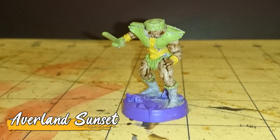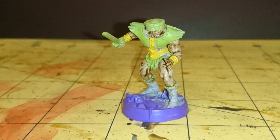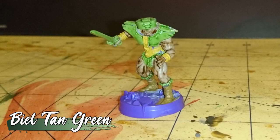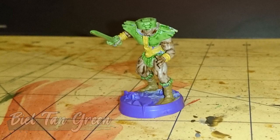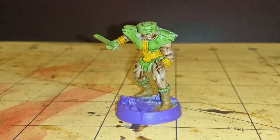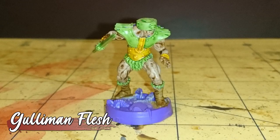While his belt, wrist guards, and the detail on the front of the armor all got a coat of Averland Sunset. The final base color was XV88, which went on his boots. Now for some shading, starting with Beal Tan Green on all of the green areas. Then Eondon Yellow on, unsurprisingly, the yellow areas. And finally for the washes, Guilliman flesh on the boots.